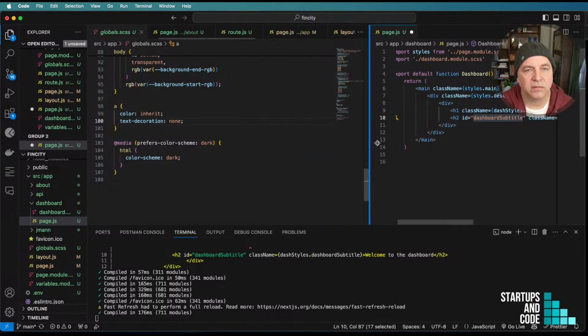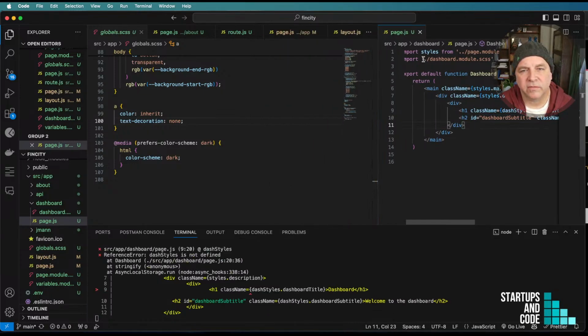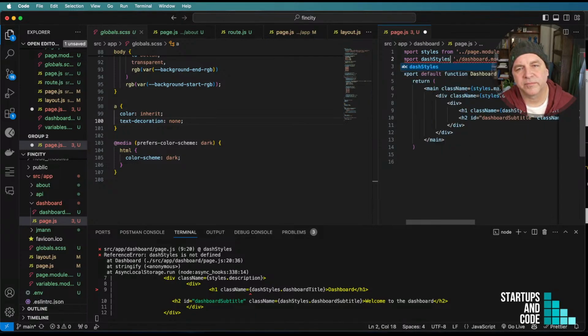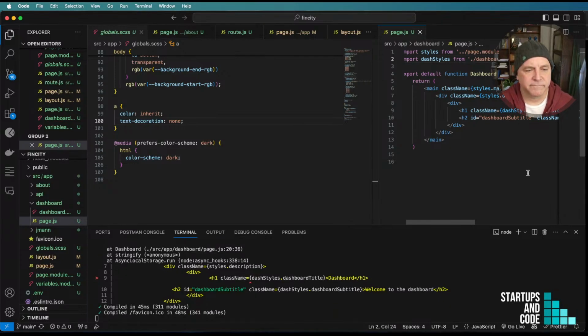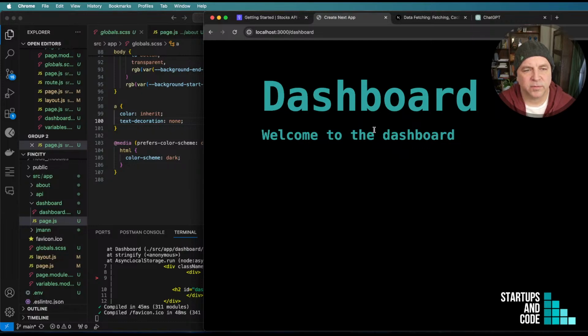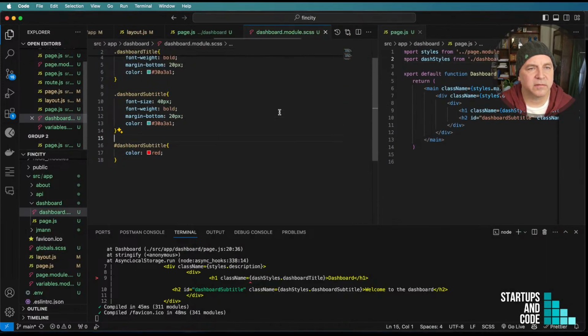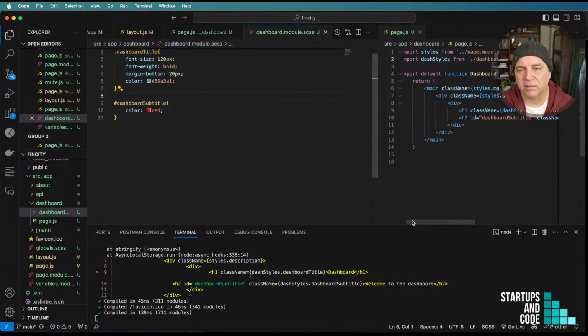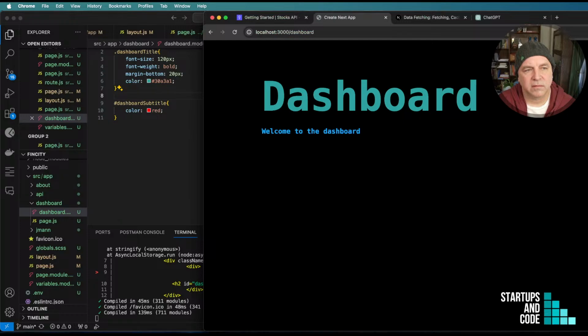I think they're wrong. But I'm going to import styles from here. Welcome to dashboard. Great. But I have a dashboard subtitle. So what if I get rid of this one? Are they overriding each other? No, so that's the default. That's not doing jack.